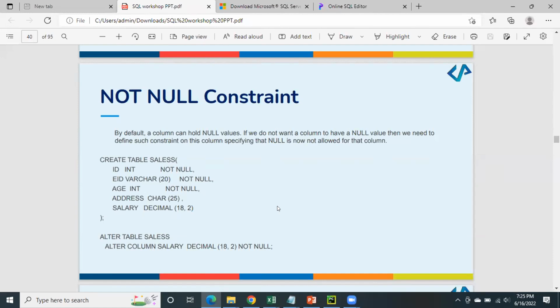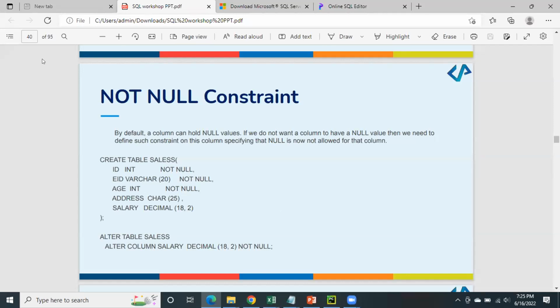You will always have some kind of a record. Similarly, in a student table, the roll ID of a student is a not null column. Now, there could be other columns like address, salary, which can still have a null value, but these other columns will not have a not null constraint.